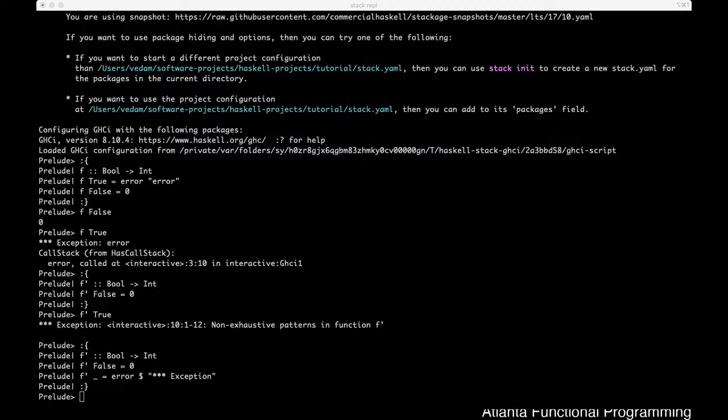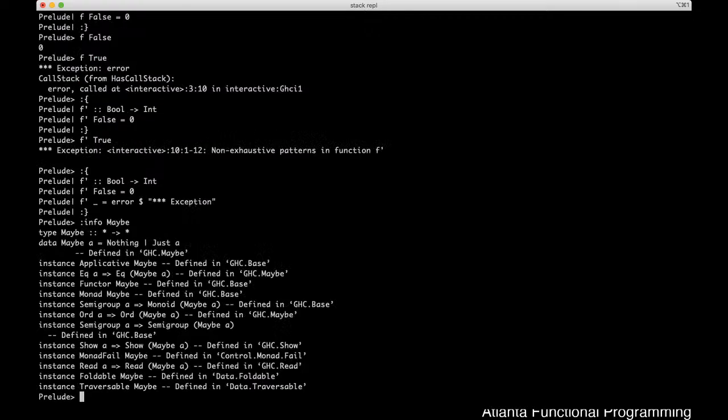Well, to make such a function into what's called a total function, which handles all of its inputs, you essentially have to use the Maybe type to figure out whether or not you are going to return something. The Maybe type, if you recall, if I just do :info Maybe, it will give it to me. Yes, the Maybe type is a data type that's defined as being Nothing or Just a.